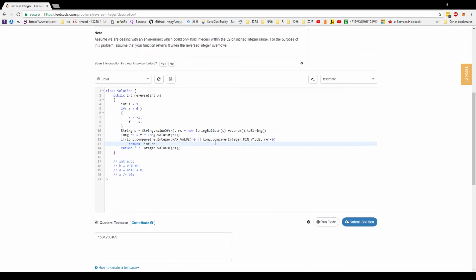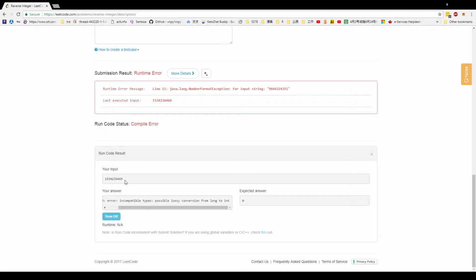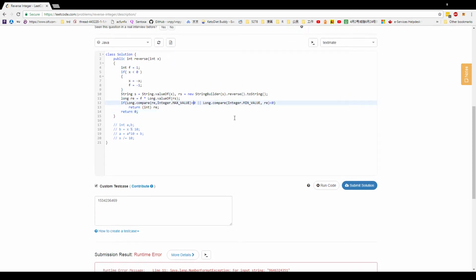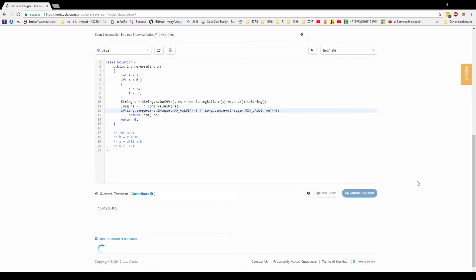So since we know that re is in between the integer maximum and minimum, we can just go ahead and return that with a cast onto int. And since this reverse number is outside the range, you just return 0. So you can just put a 0 here. If it were exactly integer maximum or minimum, you could just return that.